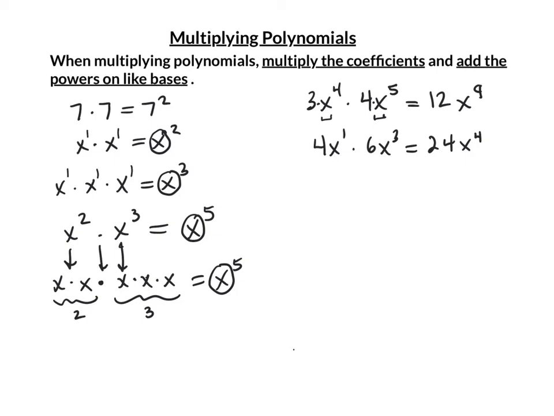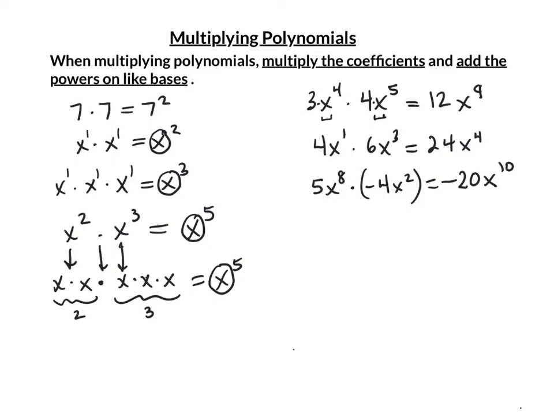Watch out for signs. I always get students that do funny things with the signs here. If I asked you to multiply 5x to the 8th times negative 4x squared, typically you might see parentheses here. That's to separate the signs. We multiply 5 times negative 4. Make sure you put the negative in front. It always goes in the front of any number. 5 times 4 is negative 20. x to the 8th times x squared, there are 10 x's multiplied.